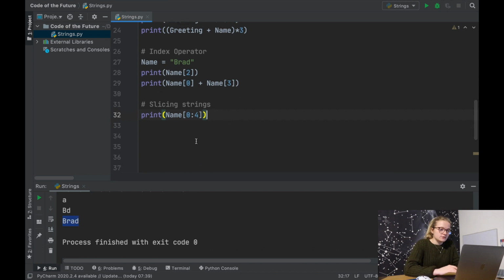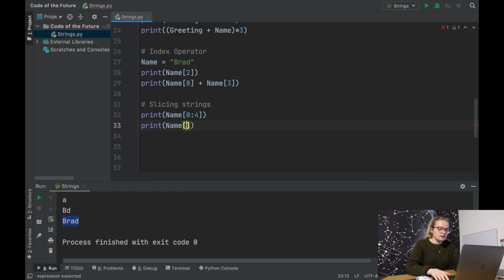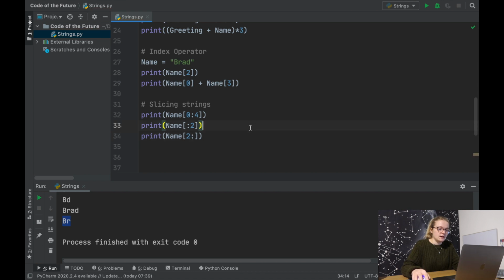This is a little bit of an insight into slicing strings. Similarly, we could put name, and you could put a colon, and you can take it to 2. Now this is saying it's going to start from the starting point, so 0, and it's going to go up to 1, remember. There we go, BR. And then similarly we can say print name 2 colon, and we leave that empty, and we would hope it would go from the 2nd element, which is the 3rd in the name, so that is A, and then it will go to the end, so this is going to print AD, we hope. There we go, AD, perfect.